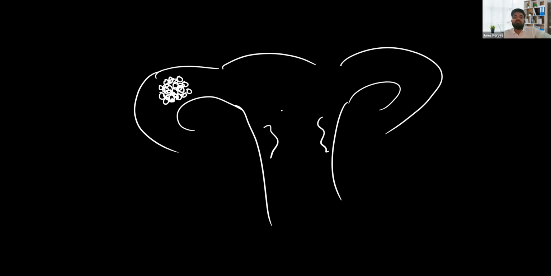The uterus prepares itself, generates a new wall, and secretes a large amount of mucus. So it prepares the uterine wall for implantation, where this blastomere will come, and the further developmental process will start.